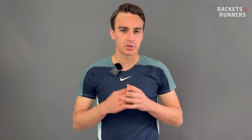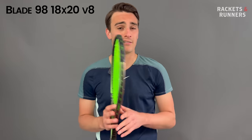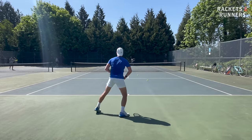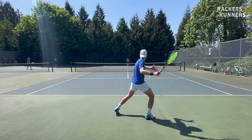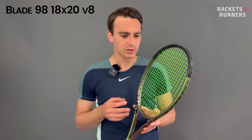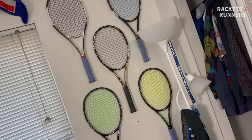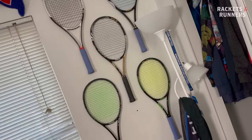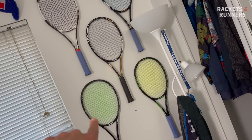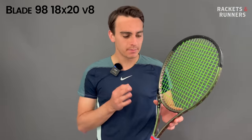We're getting into the true classic control rackets here, and we're really going to have to start splitting hairs between the top three. Every racket left on this list is an 18x20, and coming in at number three, we've got the Wilson Blade 18x20 V8. If you have never tried an 18x20, you should really go out and try one — they feel unique in their stability, consistency, and solidity in a way you just can't get with a 16x19. When I went out to retest these rackets and film for the video, I think I realized I'd made a huge mistake: ever since the V8 Blade came out, I'd only ever played with the 16x19 and never the 18x20, which is absolutely crazy. After having played with the V8, it's absolutely fantastic and might be more well-rounded than the 16x19.